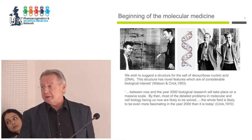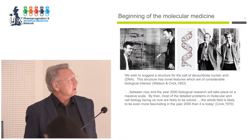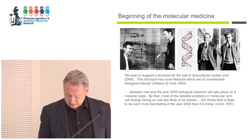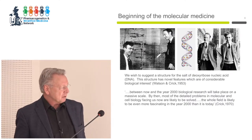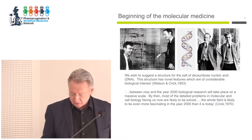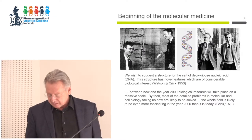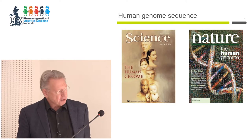I'm going to go back further than 2000, because I've spent a long time here in Cambridge. Personalized medicine really goes back to when Watson and Crick famously, in the year after I was born, suggested the structure of DNA — modestly noting it might be quite useful or biologically interesting. Crick later predicted that around 2000 we'd be doing massive-scale research and things would be very different than in the 1970s. And indeed they are. Around 2000, molecularly targeted medicines for cancer really took off.